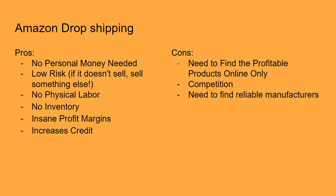And lastly, if you utilize your credit correctly and you spend your credit card money versus your debit card money on products when you have to order them for the customer, which comes essentially right after they buy it from you, and Amazon pays you frequently enough per month that you're not going to fall behind in your credit card payments because you're profiting money. So you're going to see your profit and you're going to be able to pay your credit card bills, which in turn increases your credit. So it's basically a win-win. But there are some cons.